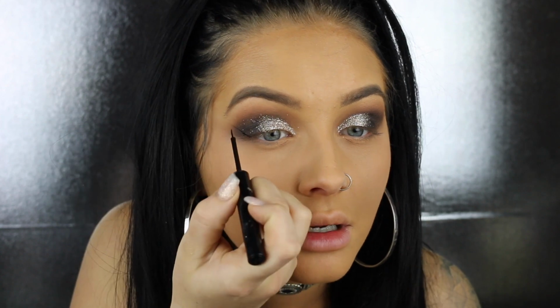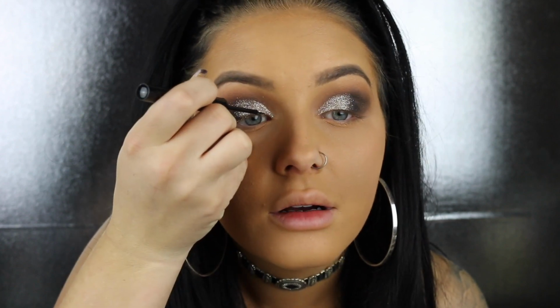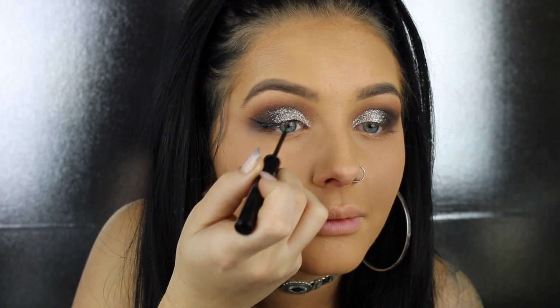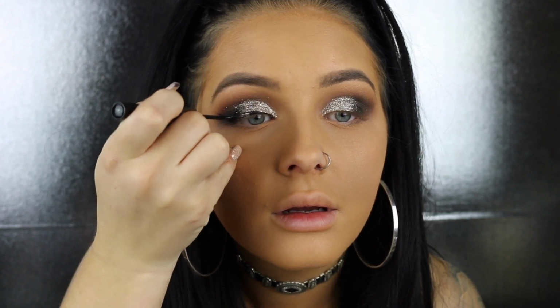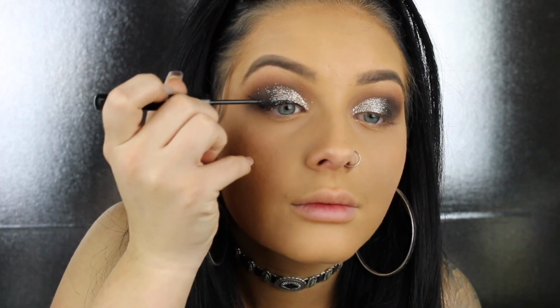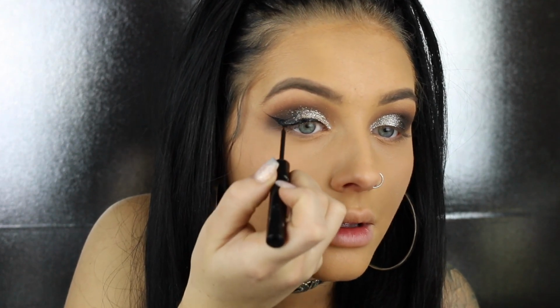Okay, so I think I'm going to go in with some liquid liner. This is always an option, but I'm going to go in with this, and I always take it and angle it upwards, and then I start to fill in the little triangle line all the way across the top. Just like that. Now, like I said, that's always optional. I think it just adds to the look.